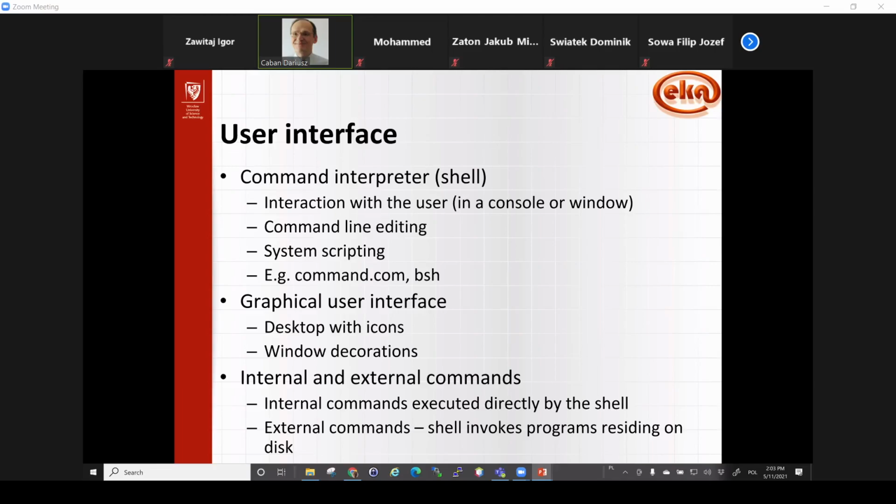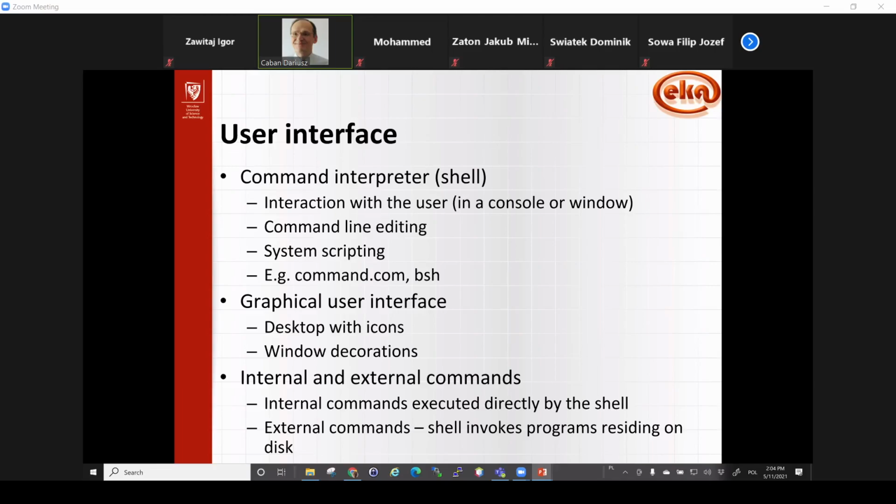So if, for example, you create your own program or any script which you call find, and you call it from the command line just by writing find, this is not a good example because find is an external command.